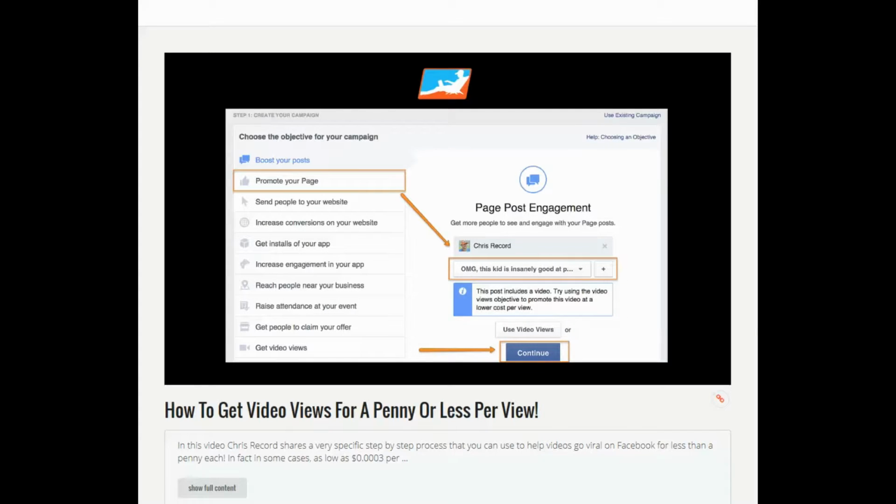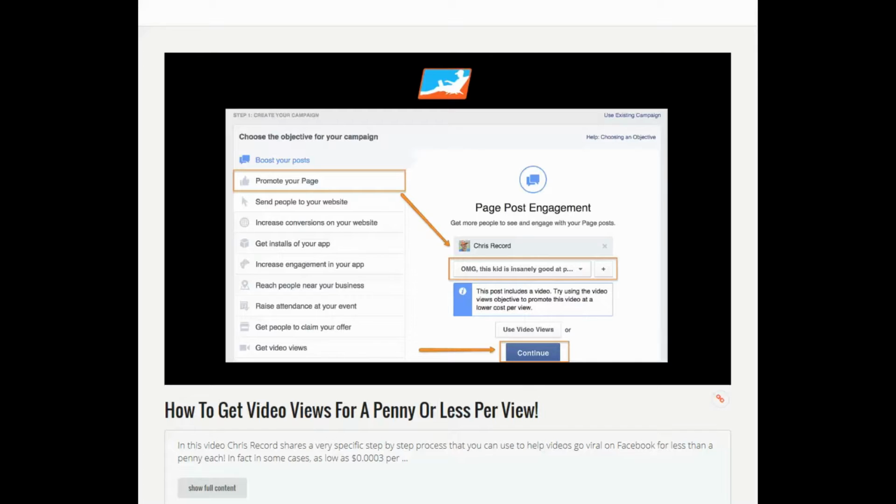When you go to create a post, or sorry, to advertise a post, click the option that says boost your posts. You'll notice on the left the box is around the wrong one. The screenshot should actually have the box above it, the one that's blue up there on the top left. Boost your posts. That's the one you're going to want to choose.